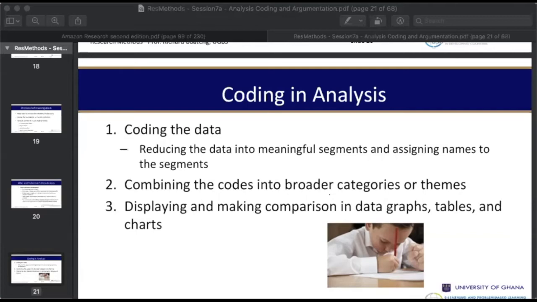So what I'll try to say is that propositions talk about the relationship between the two. It could be concept relationships or variable relationships. Hypothesis particularly focuses on measurable variables. Somebody says customer brand image will have a positive or significant impact or influence on customer loyalty. Now, brand image can be measured. Customer loyalty can be measured. There are items of measurement for these things. I hope you understand what I'm trying to say. And usually hypotheses don't just talk about relationships. They try to talk about the direction of the relationship.